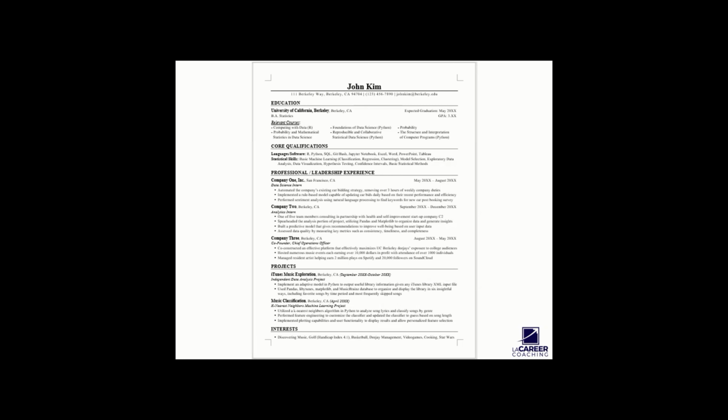And so here, I'd like to go over a few resumes. What I'd just like to highlight is, while there are certain guidelines to follow, there's also quite a bit of flexibility and judgment when it comes to how you want to structure a resume to put your best foot forward. So for current students, you typically want to have education at or near the top because you have limited work experience. Whereas if you're a professional who has 3 years of work experience, you want to highlight your relevant work experience up on top and would typically move your education section towards the bottom since it's now less relevant.